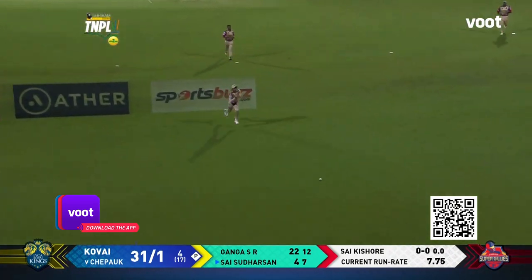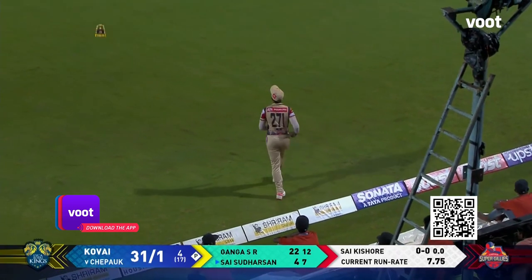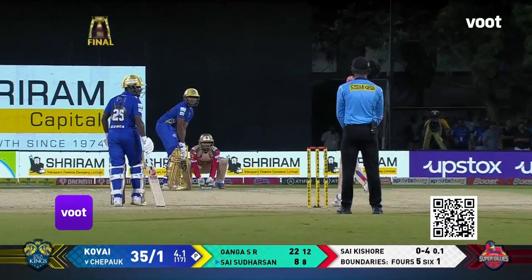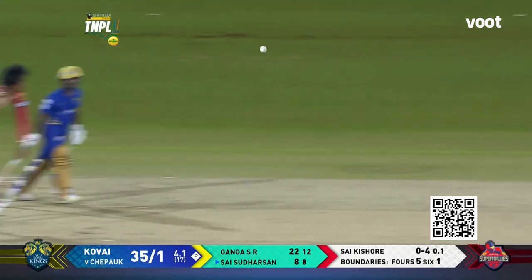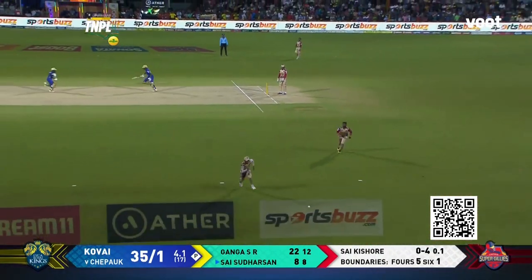That's hammering to get it to the boundary — a terrific strike! Great work from Sai Sudharsan. One of the most difficult shots to play against left-handed bowling, and he's placed it right between point and cover. It is so very well played — a delightful shot from Sai Sudharsan.